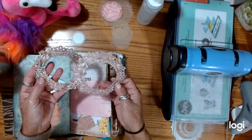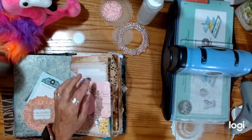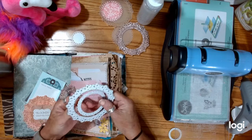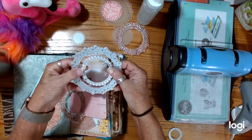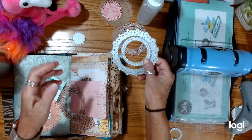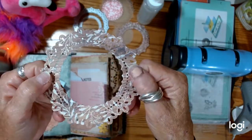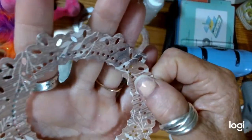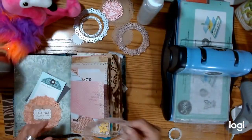So I did these — the way I got this look was I put this die and I put this one in the middle, and tried to kind of center it, like so. And when it comes out, it has that scalloped look on the inside of the doily. So that's pretty too. And of course this is a little big for that, but what I wanted to do on the other side — let's just show you. You don't have to have a tuck spot, but it's pretty if you do.